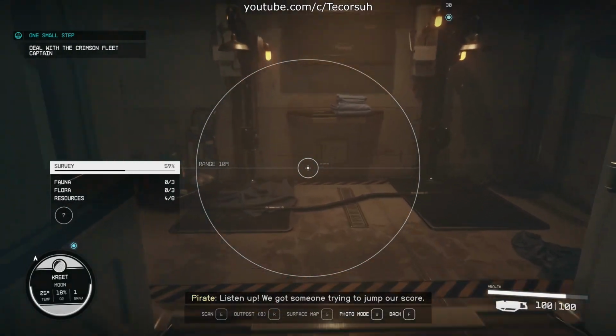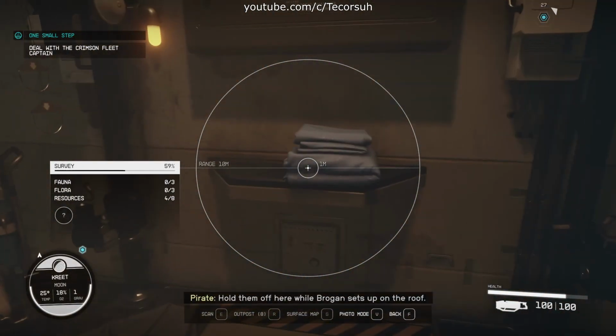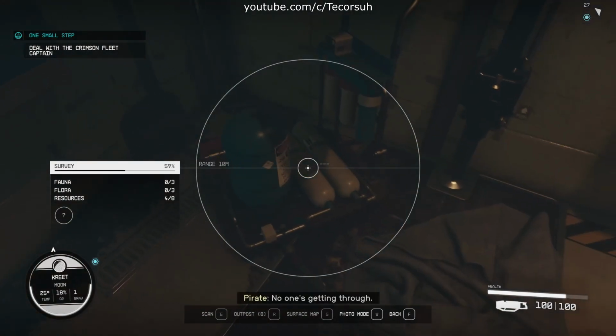Someone trying to jump on wall. Hold them off here while Brogan sets up on the roof. I'm on it. No one's getting through.